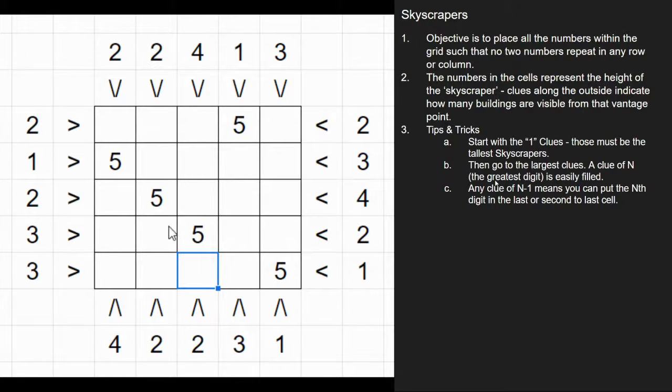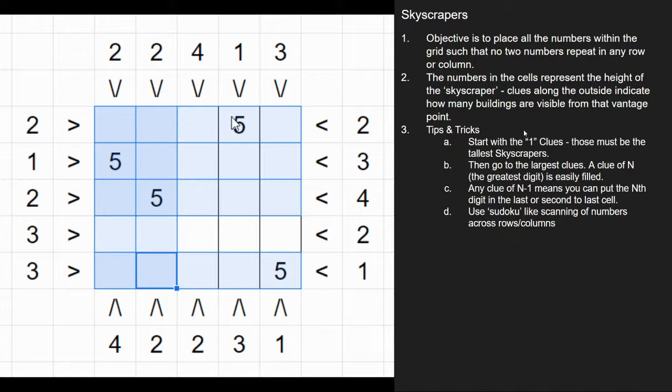There would be another way of solving that last 5, and I call it the Sudoku method, where you simply use scanning like you would in a Sudoku. So you could see there's already a 5 in every row except for that second to last row, and there's a 5 in every column except for the middle column, and that leaves us just one cell where the 5 could possibly go. So you could see there you could have solved that using a couple different methods, but we've now completed all of the 5 skyscrapers, or the 5-story buildings.